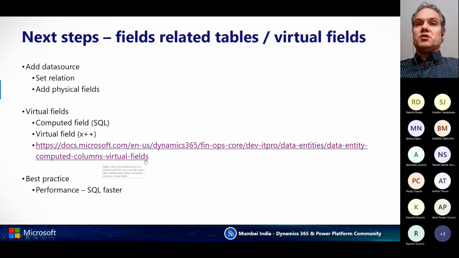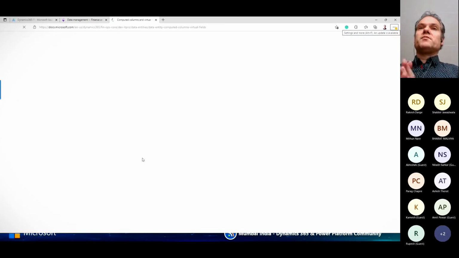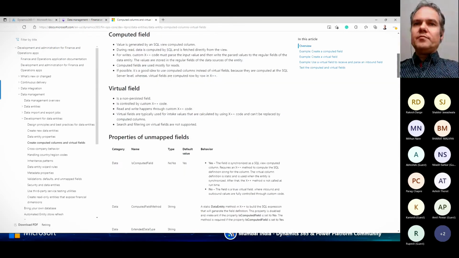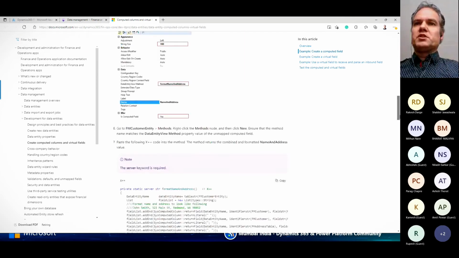If someone has a huge knowledge of SQL, then probably the computed field might be easier to achieve. And with the virtual field, you can use any X++ logic you like. There is some documentation from Microsoft on how to do it, and it tells you exactly what to do in the case of a computed column or the virtual field, what the differences are, and what steps to take, also with examples.